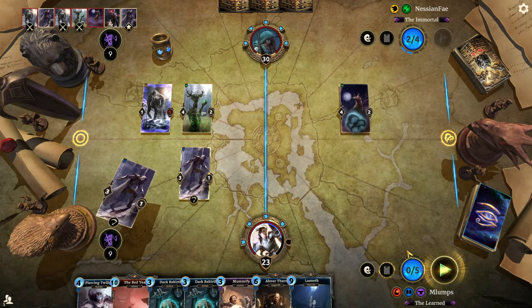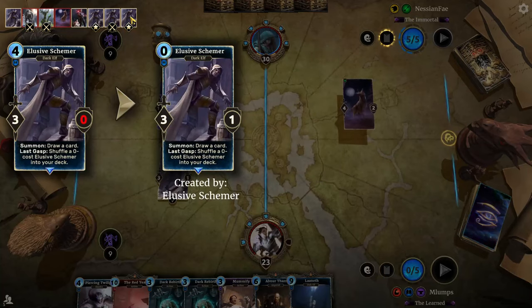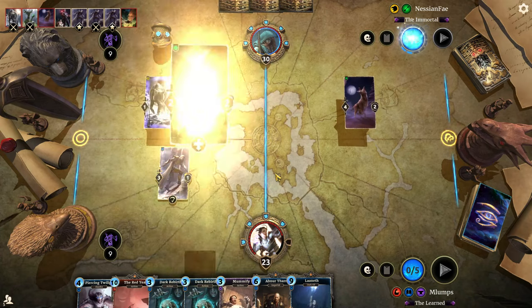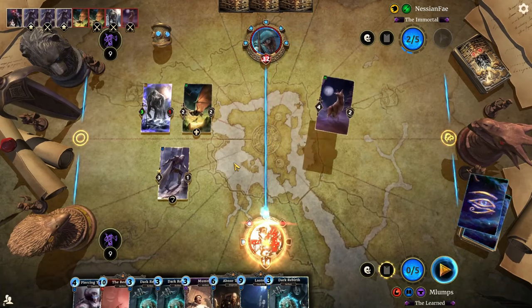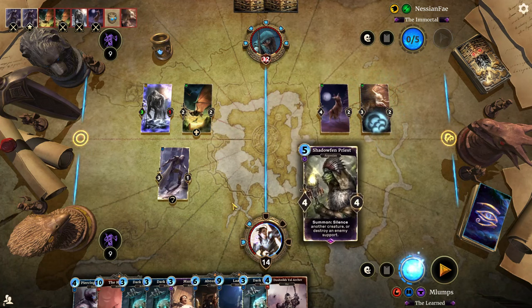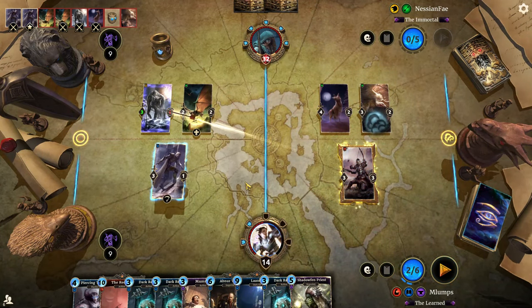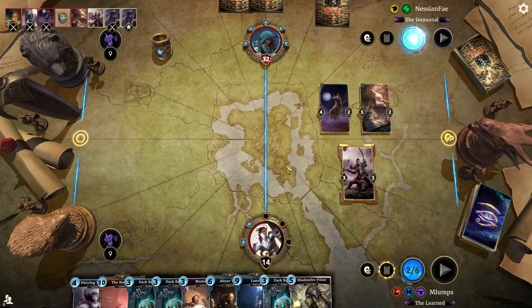Okay, we get Lanith there. We're going to kill her. There's an argument to be made that I should have played the Schemer in this lane, but eh. Okay, so he is pure aggro, which could work for him, honestly. Dushnik Yal, though, is going to rain on his parade. And if we're lucky, we'll redraw that as a zero.